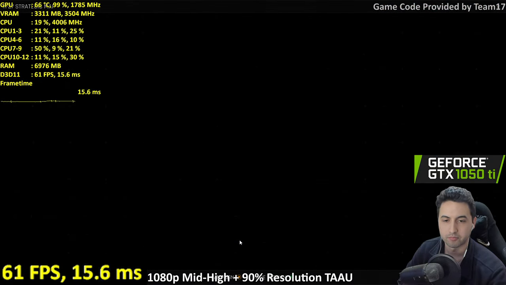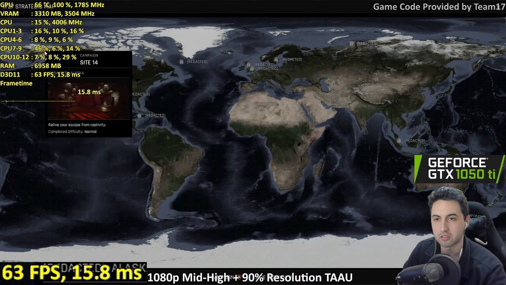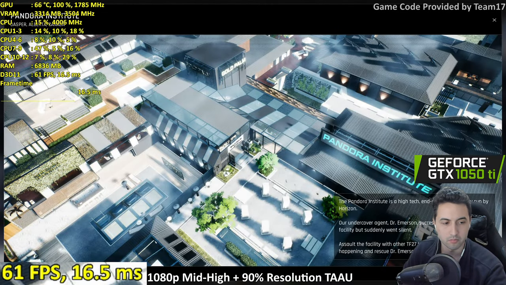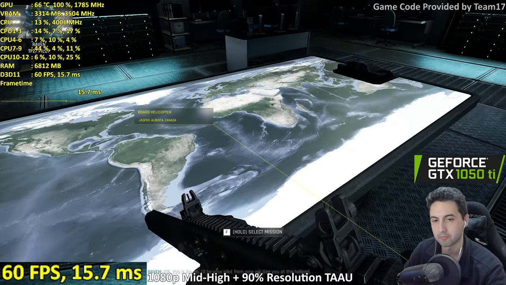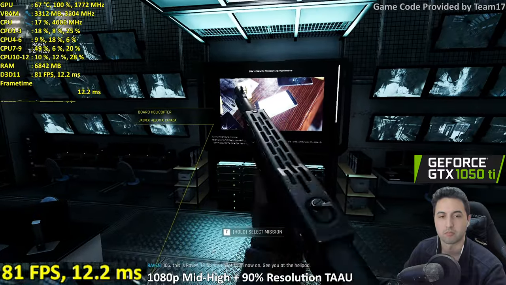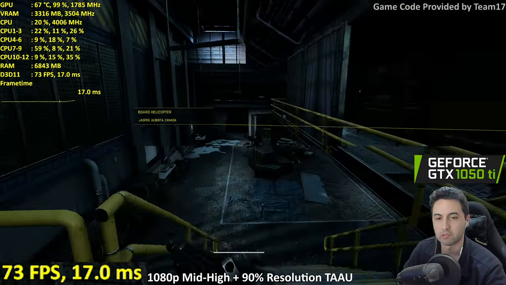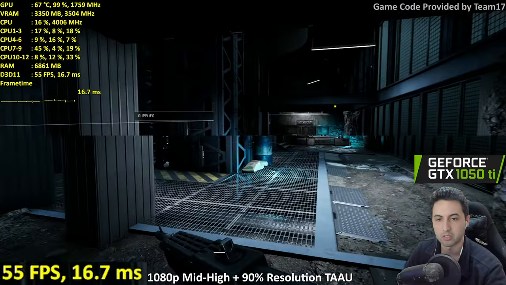Let's go. Can I go to Uruguay? No, I can go to the Pandora Institute. Okay, let's go. Looks nice. 106, this is Raven. I'll be your pilot from now on. See you at the helipad. I had to go to the helipad. Annoying.